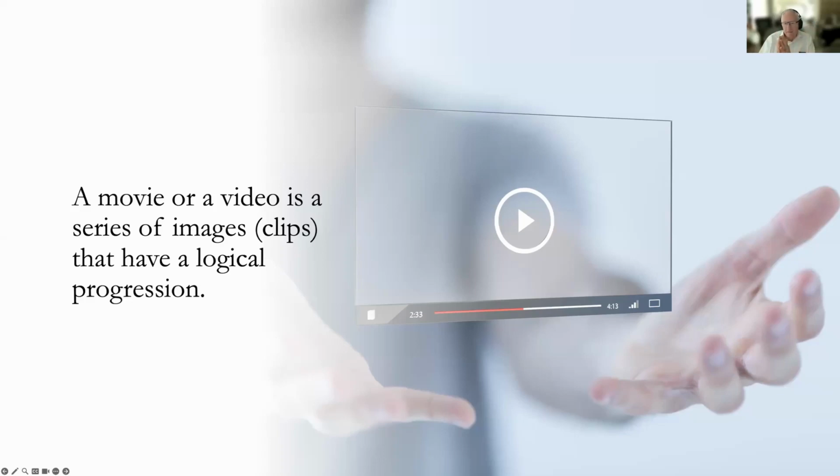And the concept of a video is that you move from one image to the next image. And now that we have digital movies, digital animated movies that you can take with your phone, those movie clips can be integrated into longer movie productions. And so we not only have still images, but we have animated or movie images, and they can be put together into a movie or video. And I'm just going to call them videos from now on and not use the movie term.